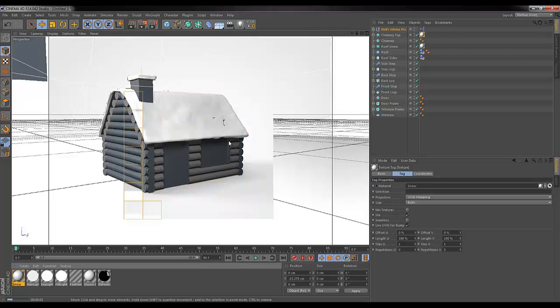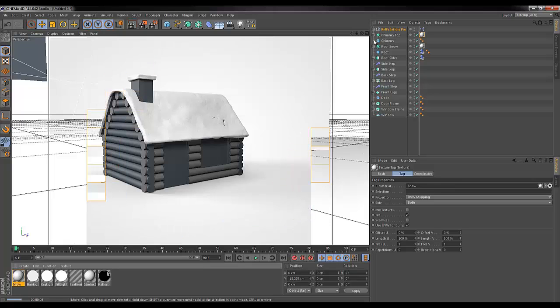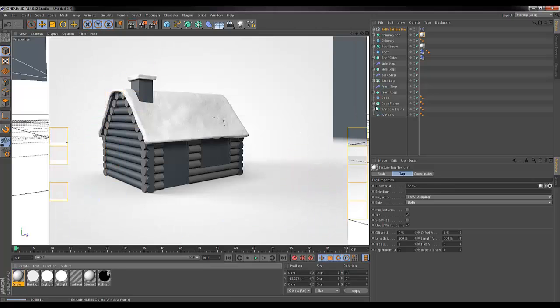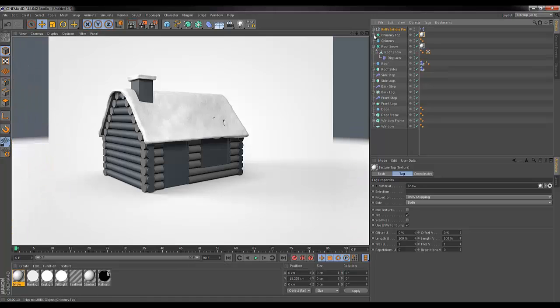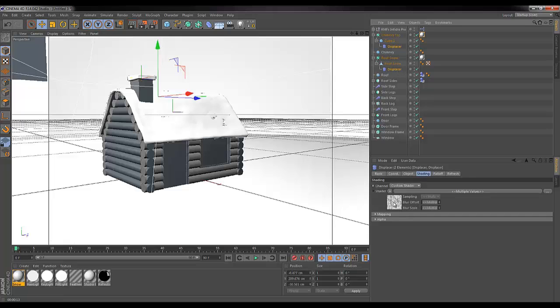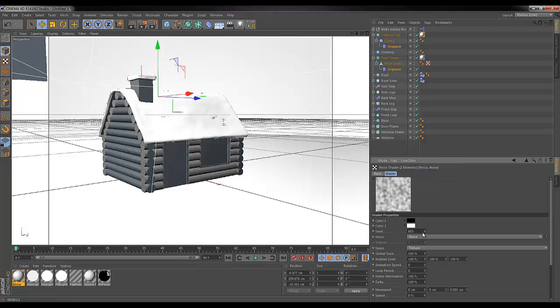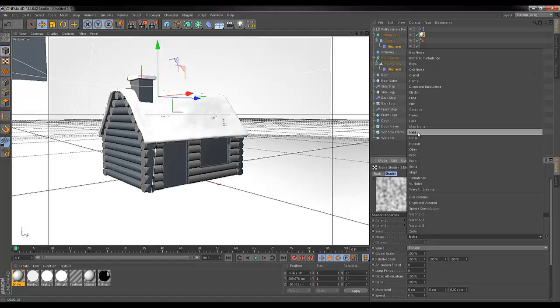So yep, that's looking about right. We've got some issues here still though. So we do maybe want to look at snow roof displacer. Let's grab these. So let's set noise.